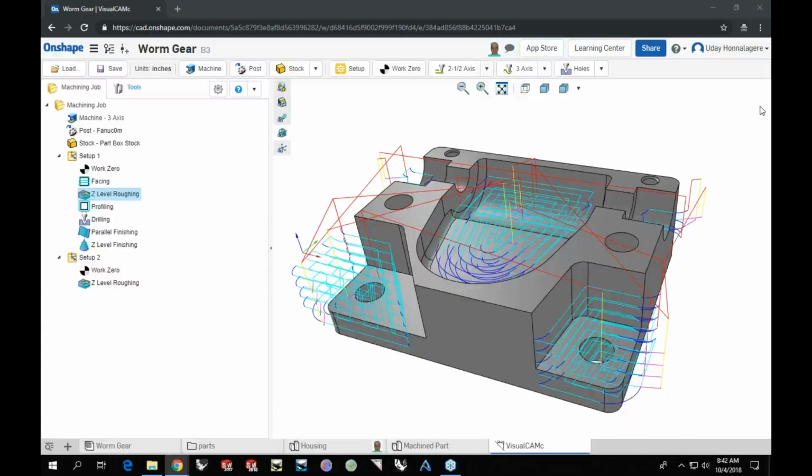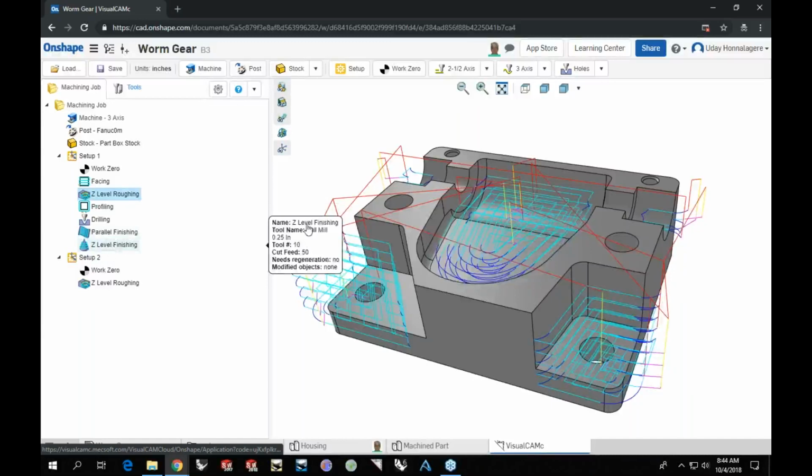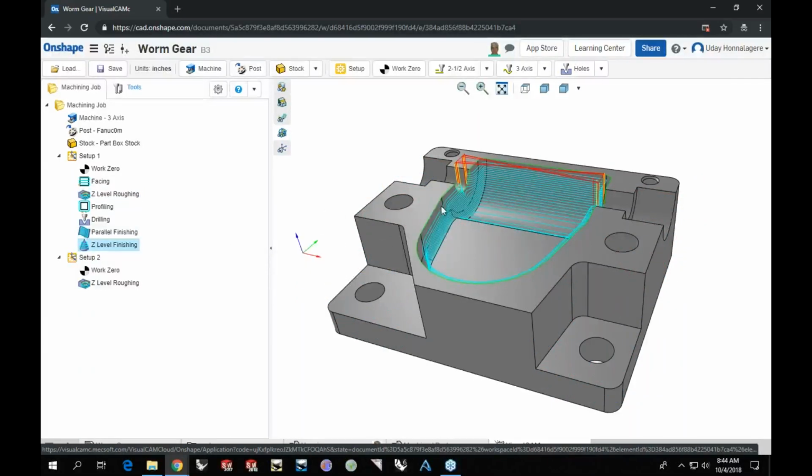Let's see. There was one unanswered question here, Joe. It says, when do you select Z-level finishing? Maybe they can talk about that. Absolutely. So Z-level finishing is ideally used for steep sections, steep areas on a model. Consider, for example, you have a pocket which has a draft on it, or like a truncated cone. It basically does finishing in levels as it steps down, following the side walls of the part.